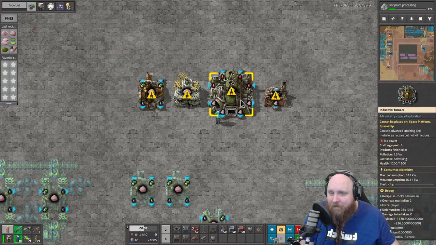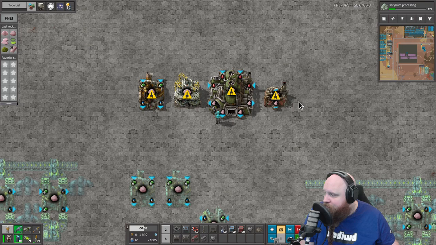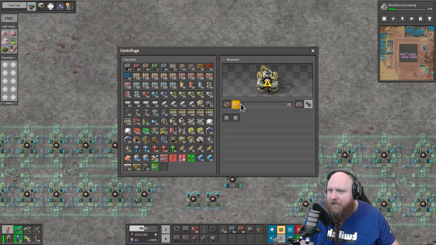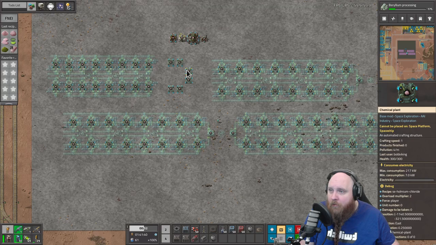Keep in mind, this machine over here has a crafting speed of 4, and it will scale accordingly. So we need 200 every 75. That is about 2.5-ish, 2.25 actually, to be exact. Wait, how much? 200 per 75, that is, no, 2.666 per second. And one of these over here makes 5 per second. So one of these goes into two of these. Okay. Was not expecting that.